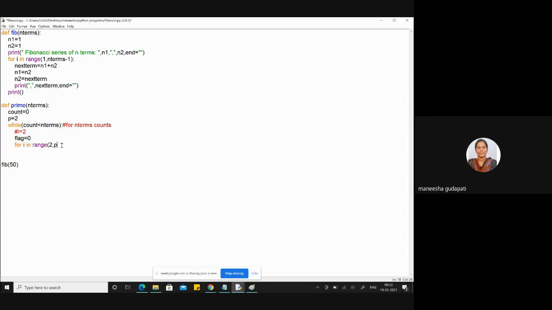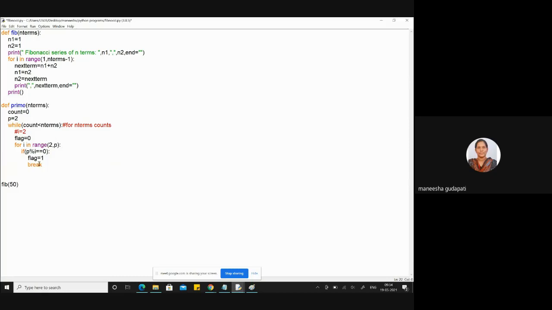So I'm taking a range from 2 to p. If p is divisible by i exactly, then I will come out of this for loop. Before coming out of this for loop, I will make the flag bit 1.